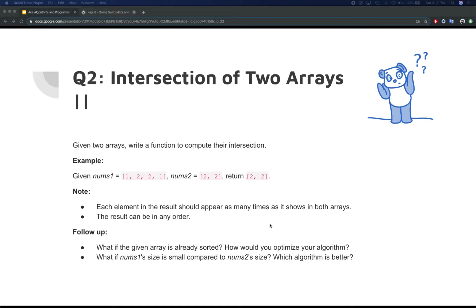Now, the result can be in any order. You can ask that question, and they say yes, the result can be in any order. That means you don't have to worry about sorting and stuff like that. The solution we're going to come up with won't be affected by it, but it's good to ask these questions to clarify.